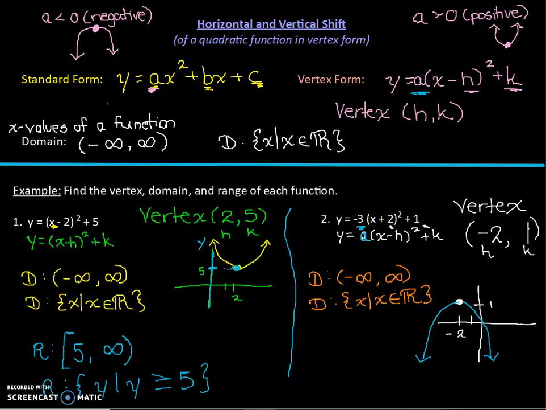Now for the range, again, I'm looking at the y values. So I always start least to greatest. So for the y-axis, I'm going to start down here. Notice that the arrows go down to infinity. So this starts at negative infinity. Always put the infinity in parentheses in interval notation. And then as I go up the y-axis, the parabola is still happening. Where does the parabola stop on the y-axis? The parabola will stop here where y is 1. So that means it goes from negative infinity to 1.